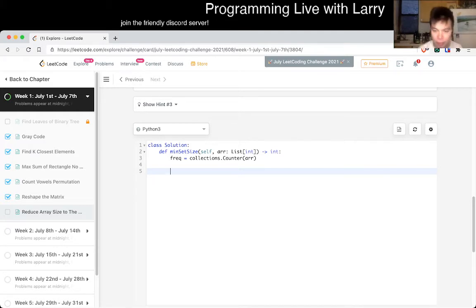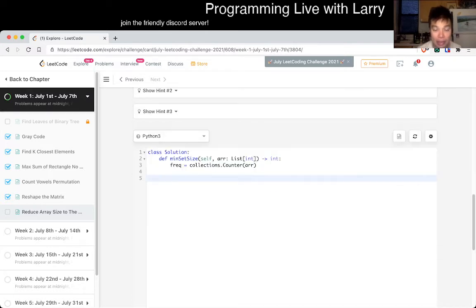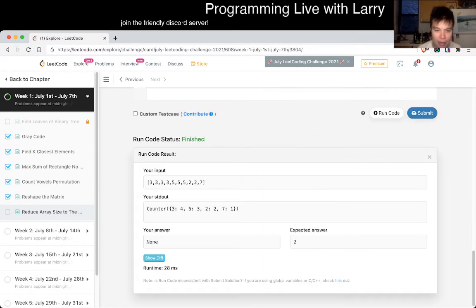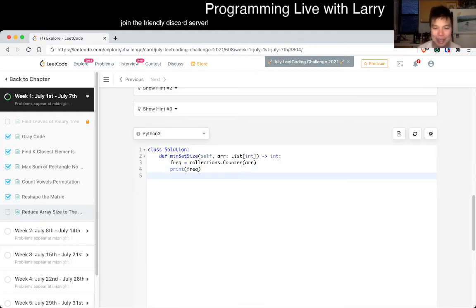So now that we can think about it a second, because we don't have to care about what the values are, we actually don't even need the keys of this counter, right? If you look at this hash table, it shows that 3 appears 4 times, etc. But we actually don't even care about the 3 or the 5, because we only care about the number in this particular case, even though maybe that's not really extensible.